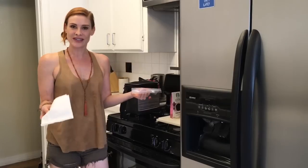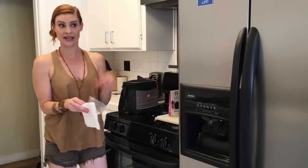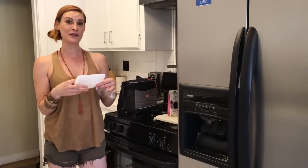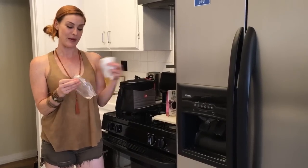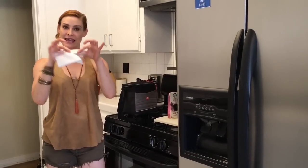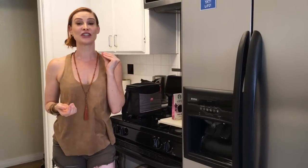I guess they don't consider plastic knives dangerous. I've had them allow me to take knives and forks through. And then make sure you just take some plain old paper towels from your kitchen, because you never know when you're gonna make a mess or when you're gonna need it. So I always just stick them in a little Ziploc baggie, zip it up, and it goes in my bag. That is how I travel with my food. It makes a huge difference.